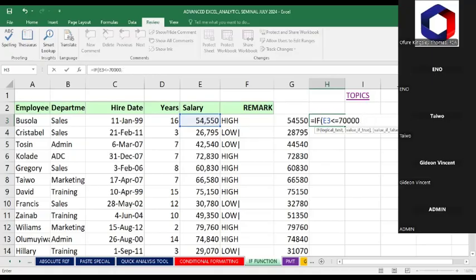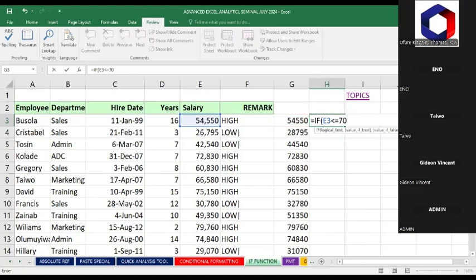If it's less than 70,000, make it 70,000. If it's 70,000, if you click here, plus, add. I can't get that question very well.